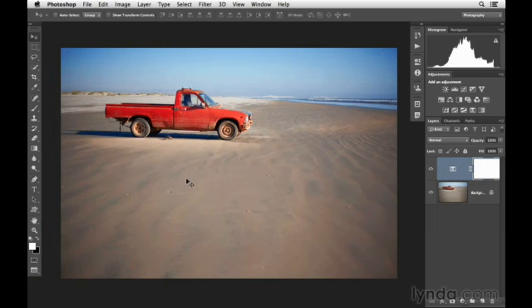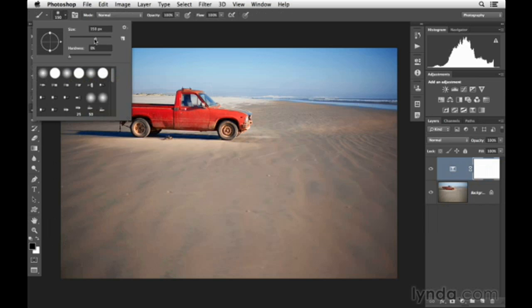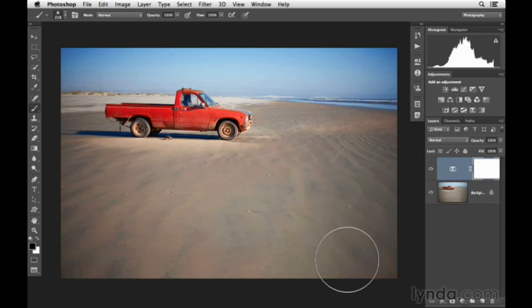Now, if ever you need to mask away the color effect from a certain area, just click into the mask, grab your brush tool, and here we'll paint with black. I want to choose a brush which is relatively big, no hardness at all there, 100% opacity, and I'll just start to paint this effect away from this area. In this way, I'm just going to limit that color look to the image to the upper area and also to the truck. So here you can see we have a mask which we've added. So now we've worked with selective color and masking together in order to add a little snap or punch to this photograph. All right, well, let's take a look at another example.